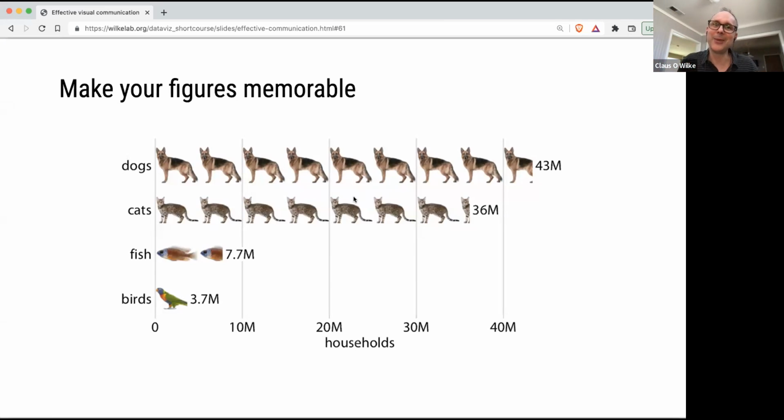And in the end, if nobody remembers what you did, then there's no point, right? The point of giving a talk is that afterwards people still know about it and maybe talk about it, right? If you present as one of a series of 10 talks at a conference, and then there's a coffee break, you want people to talk about your presentation, right? If they still remember what you talked about and then talk about it, you achieved your goal. And so this is one way that you can do that.